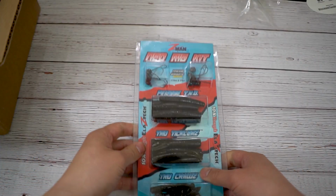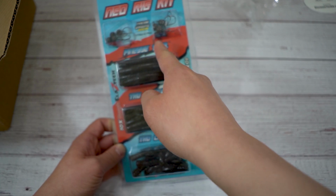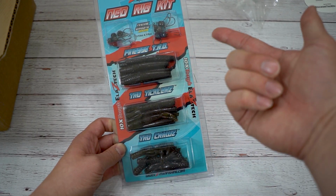All right, folks, I'm gonna show you the very, very last thing out of this box, and it's probably my favorite out of all of them. It's the Ned Rig kit. They have Ned Rig hooks, two different weights at 1/10 and 1/16, and you have all green pumpkin right here.